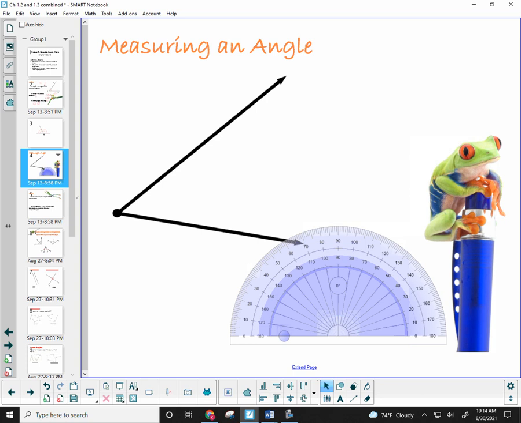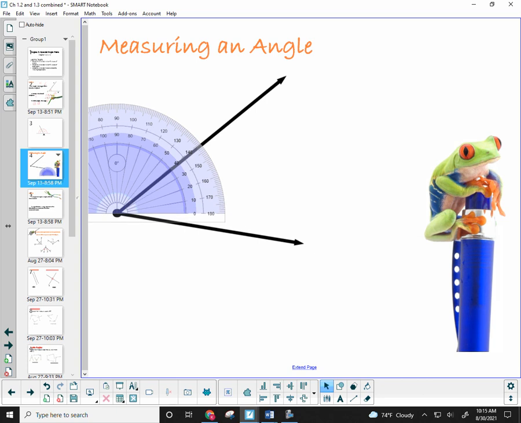Okay, so on your protractors, you do have a little tiny hole at the bottom, right? That is where the vertex should be placed. You should be able to see the vertex through the hole. And then you need to line up that zero line, that horizontal line, with one side of the angle. So visually inspect that angle. Is it going to be less than 90 or more than 90? Ours is going to be less, so we need to read the smaller numbers, right? So approximately, what does this angle measure? About 50 degrees? Are we good with that? Yeah.